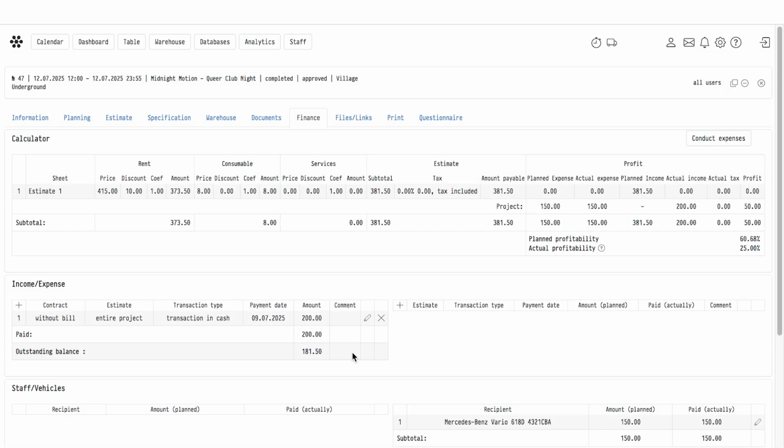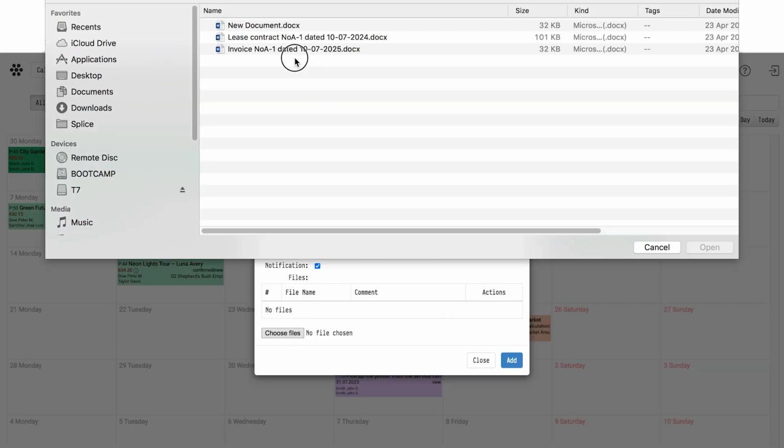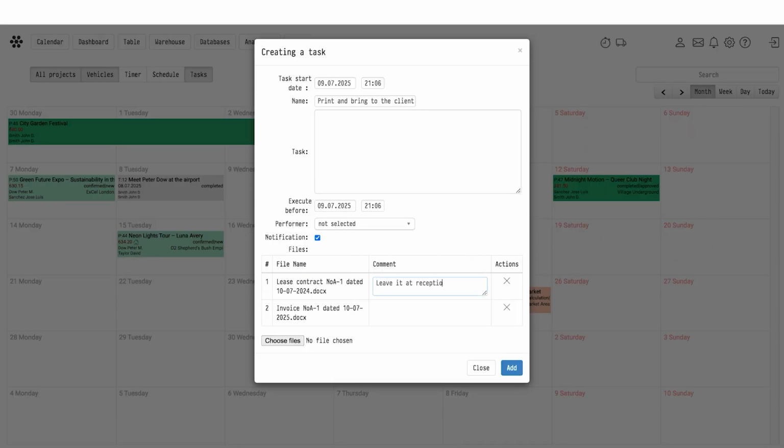Files for tasks. In the Tasks menu, it has become possible to add files to a created task. Suppose we create a task, as usual, either from the task table or through the calendar. Next, as usual, a modal window opens. And, please note, here at the bottom we have added functionality for uploading files. Files can be uploaded either one by one or in bulk. After uploading, a comment can be added. Here you can also enter a more detailed description of the task, or just some of its features.